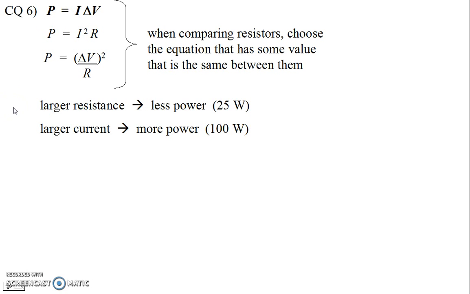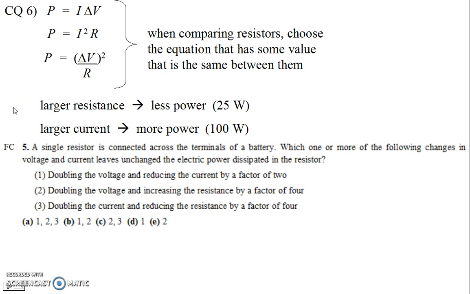Okay, now we flip over to our Cutnell and Johnson. We're going to take a look at problem number 5 here. And again, we are changing things with the power equations. As you know, since we've been doing this all year long, you're always looking at equations here. All right, so we'll just take each of the three statements in turn and see which equation is best to look at and what happens. The first statement is about voltage and current. So which equation should we be thinking about?